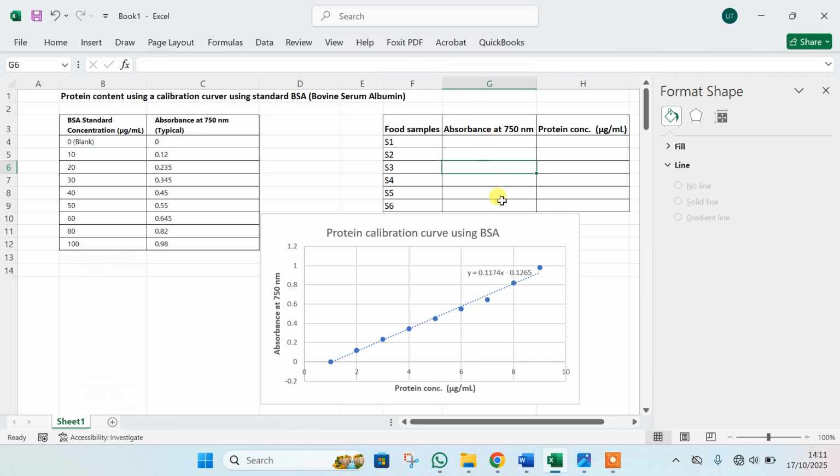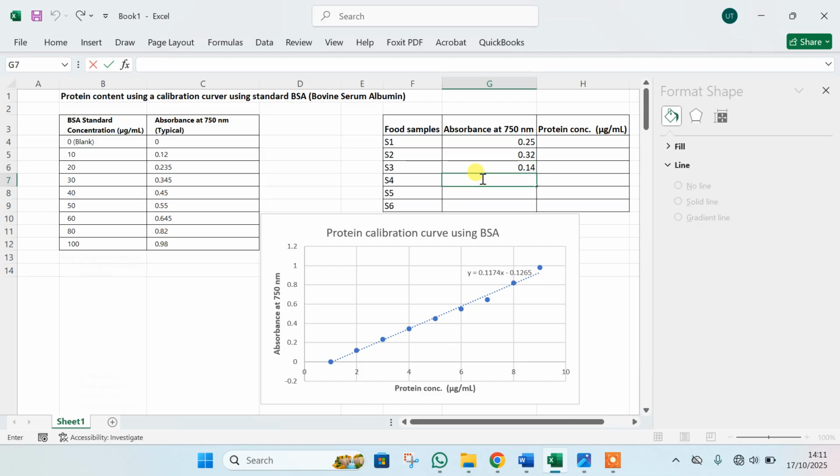For example, we've determined sample one, and we've gotten that it has 0.25 absorbance. Then here it had 0.32 absorbance. Then this one has 0.14 absorbance.